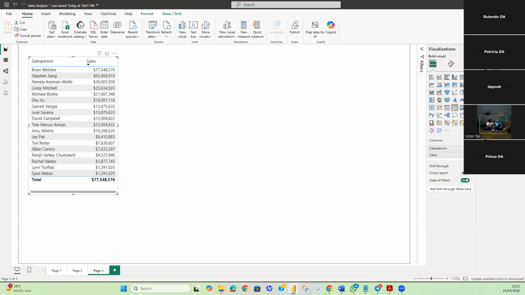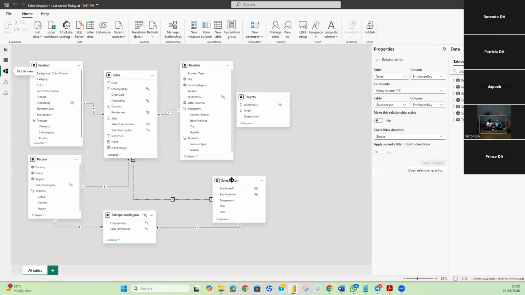While the many-to-many relationship is not working, it's now not possible to analyze sales made by salesperson. In this situation, I can't know what each of them does. Because the relationship is inactive, you will be able to reactivate it when you introduce a calculated table. What we can do is separate the activities of salesperson and salesperson performance. The same salesperson you see here is grouping based on salesperson region, based on region, the sales. Do you understand that?